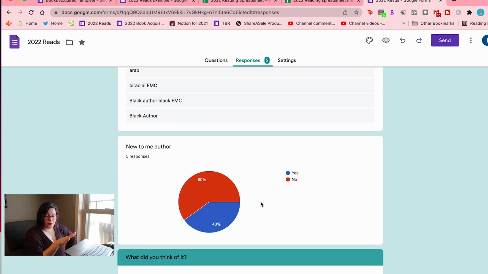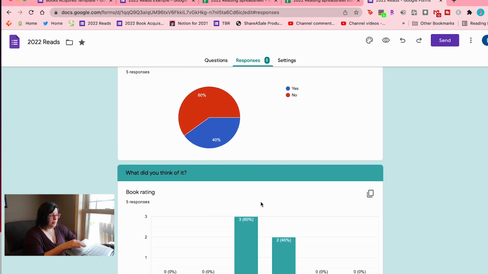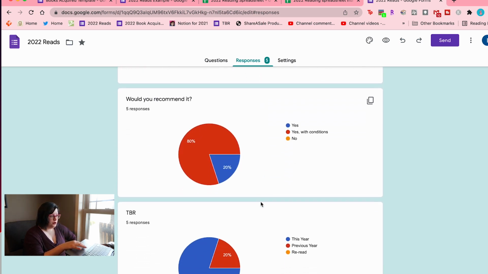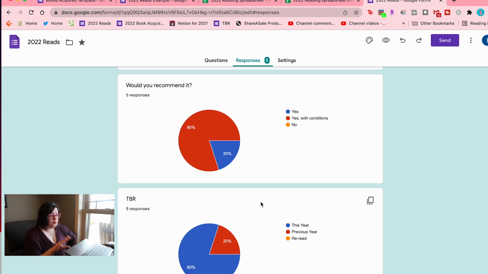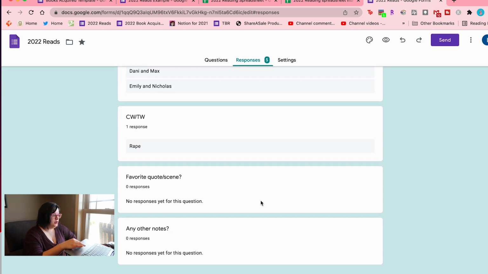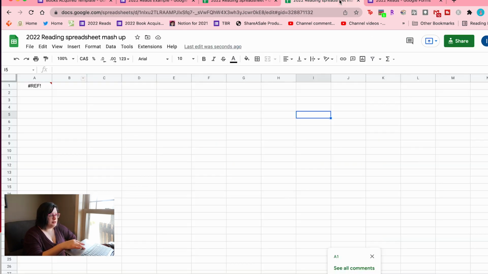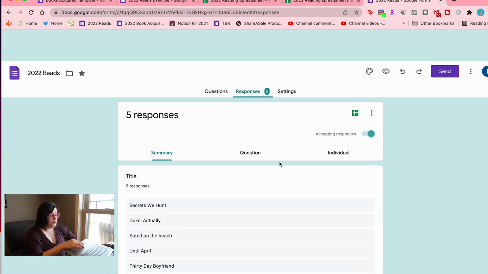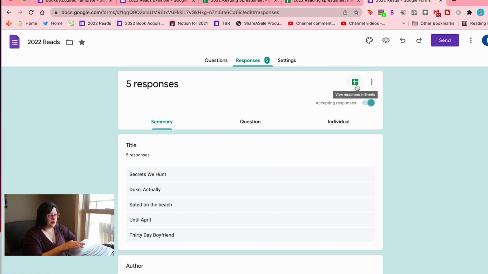So yeah, this is how the forms will go ahead and just make you your charts if that's what you want. So again, if you really don't want to mess with a spreadsheet, I cannot recommend forms enough for this. I got this from Black Chicklet, Danny over there. She shared it last year and I was like, this is a game changer for a lot of people I know.